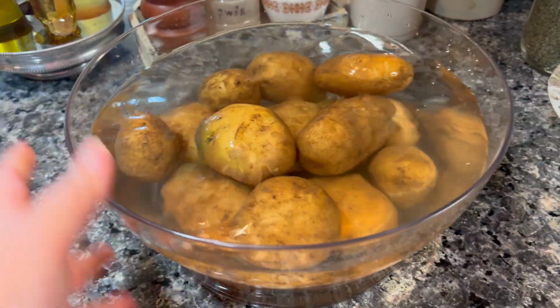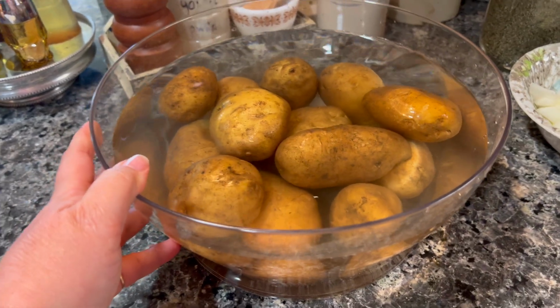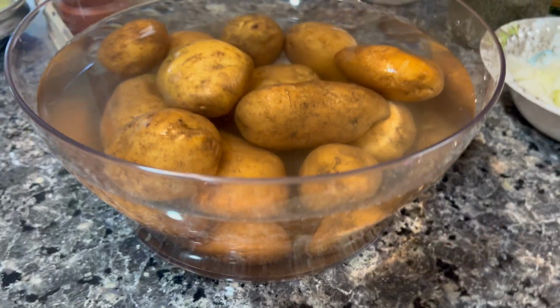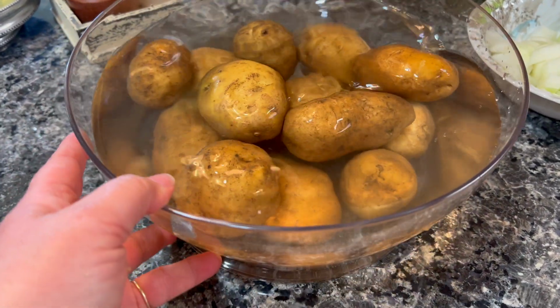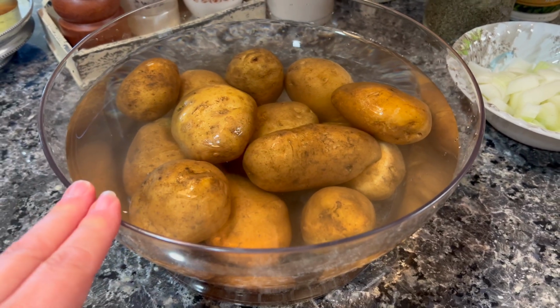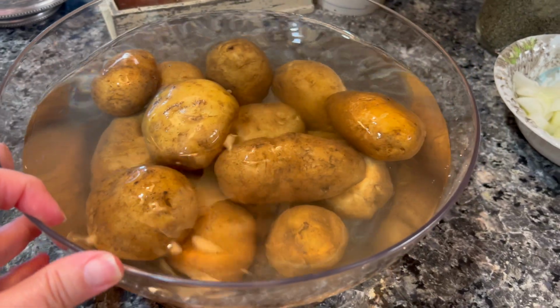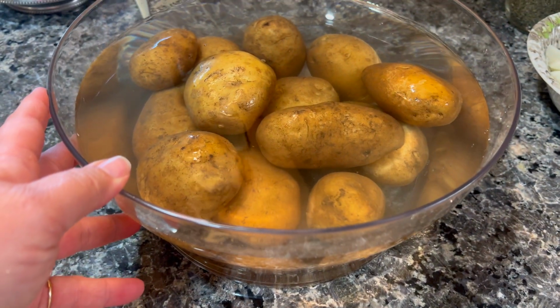So I have my potatoes, these are just kind of sitting in water so that the dirt can loosen. Missy, our daughter, just dug this out of Grandpa's garden, my father's garden, when we were in Ohio also. So this whole dish comes to you from Ohio produce today. I'm just putting them in there to loosen the dirt, and I'm actually going to peel them because we're going to have mashed potatoes.